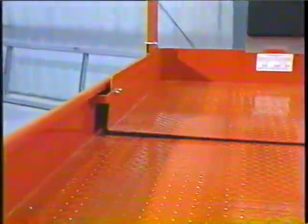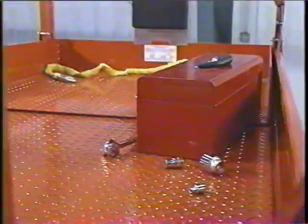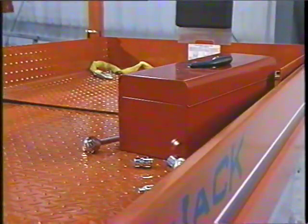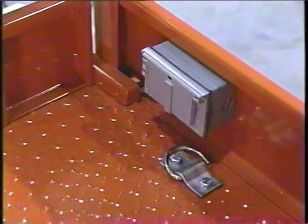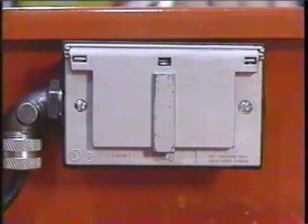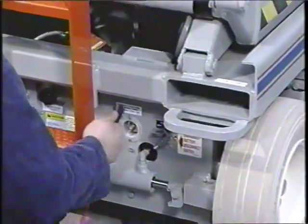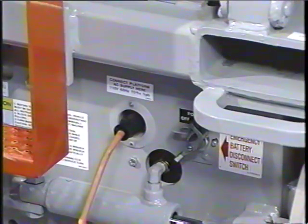Let's begin with the main platform. It's made of steel and is surrounded by a continuous 6-inch kick plate. The kick plate prevents tools, small objects, and debris from leaving the platform. You also will notice the safety belt attachment points, or D-rings, which are located on the platform floor. The GFI, or ground fault interrupt outlet, is also located on the main platform. This allows operators to connect to an AC outlet at ground level without an extension cord hanging from the platform.